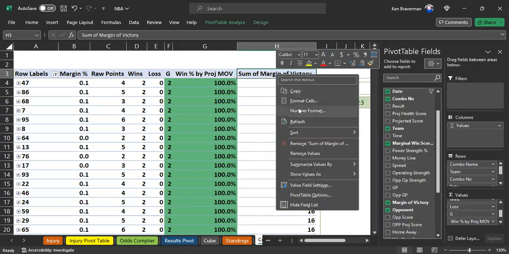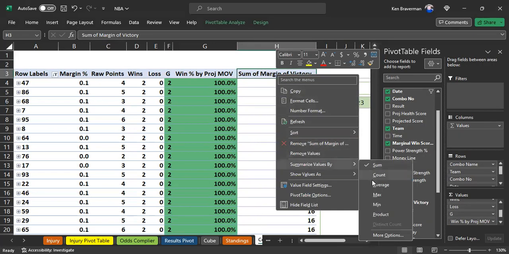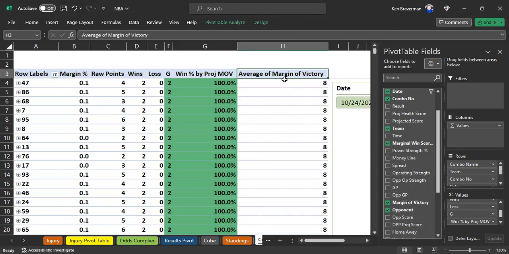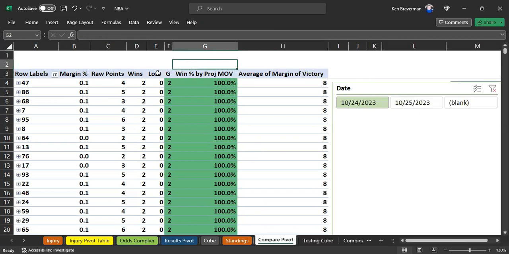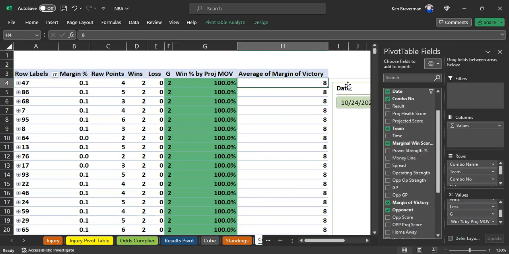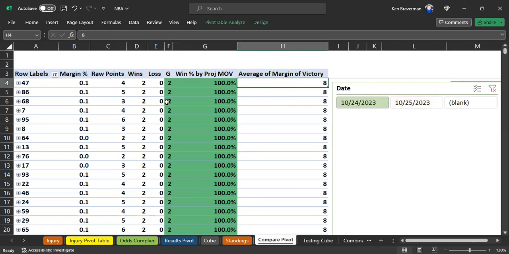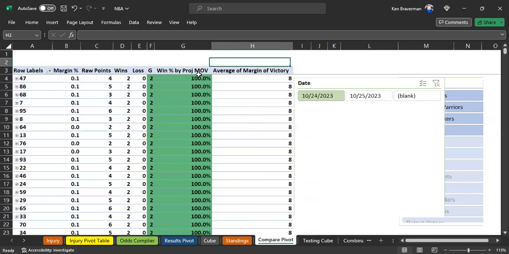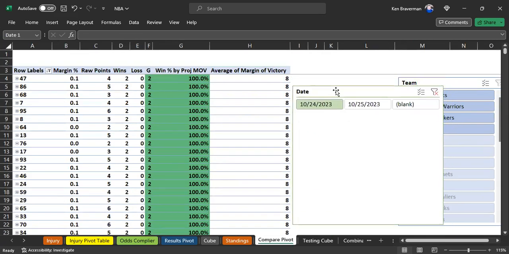We're going to change the summarized values by average. Okay. And basically what I want it to do is say, all right, we want to get the margin of victory between the two teams to be exactly what it was.